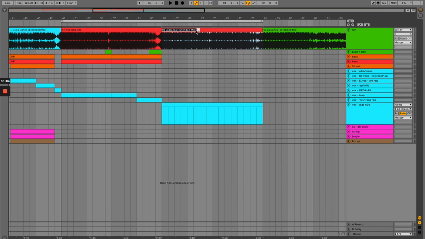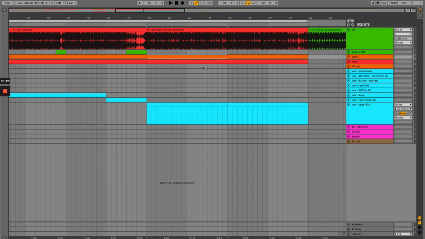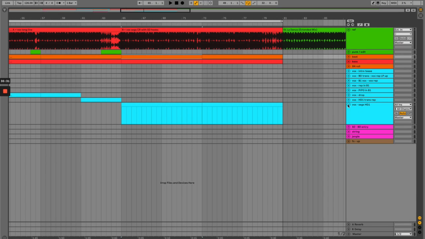And then here we're going to have the B, which is going to be a Vox segs call response, CR, with SD hooks, sound design hooks, okay? So that is what defines these two sections. We have that vocal verse, long line. We have the Vox segments here that correspond with the sound design hooks, and we're going to now map those out here, okay? But very, very clean structural production.